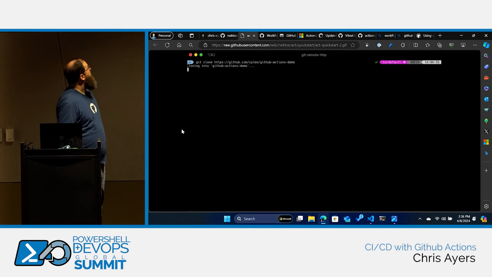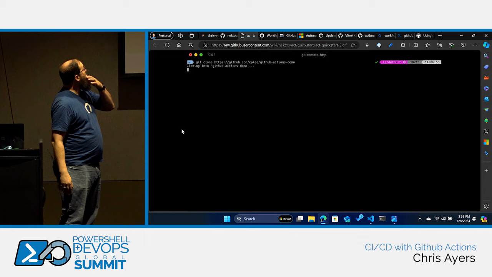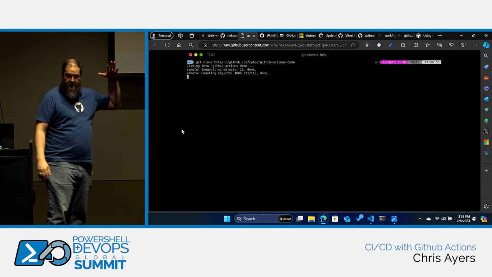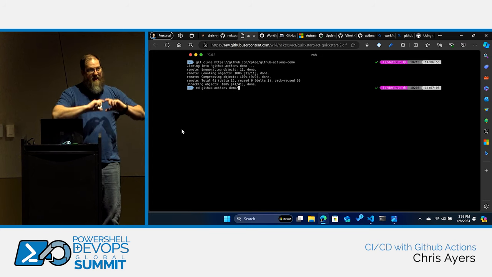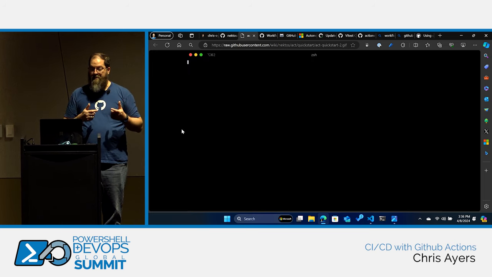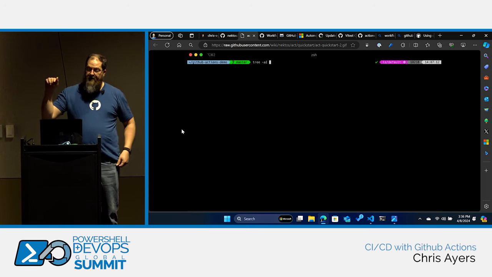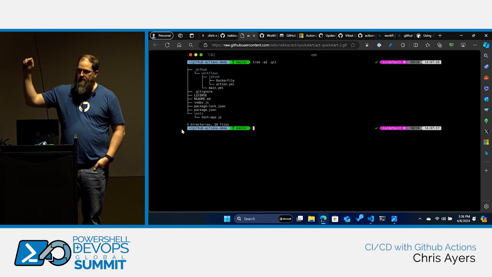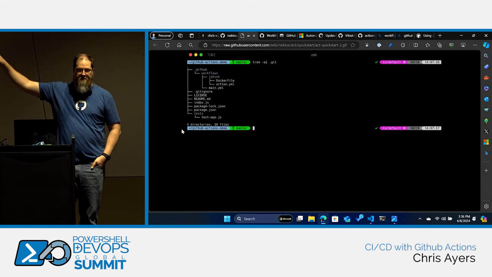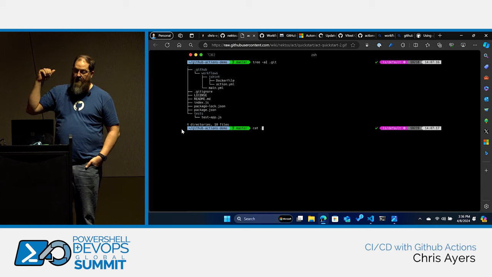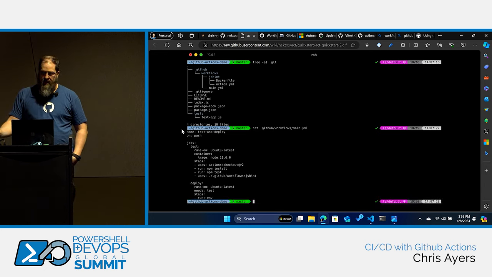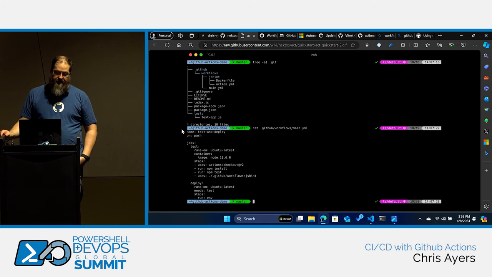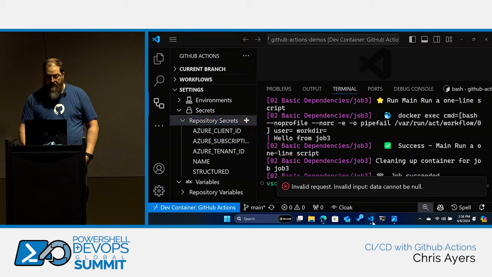It's really neat, and I'm going to show you running it, but you can pretty much pull down a repo, and with Act, you can give it any event you want and simulate what happens. So you can say, I would like to run this workflow with a push. Let's say I pushed to main. What happens with this workflow? I want a PR on this. And so you can give it the exact workflow, event, and payload that you want, and run them.